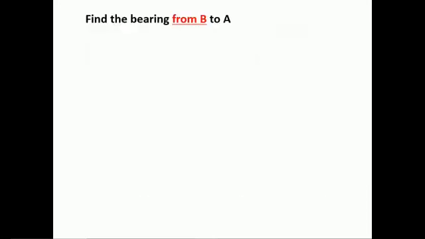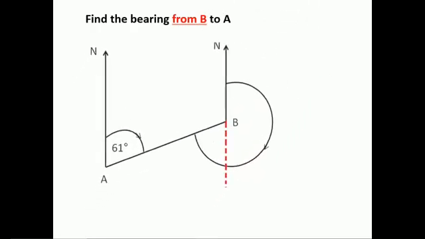Okay, so we have to start some examples. Find the bearing from B to A. This is the direction. A and B are there, with a straight line connecting A and B, and the angle at A is 61. You have to find the bearing from B. So go to B. From there, you can make a big clockwise direction to touch the line AB. How can you find the bearing? Only one angle is given. This inside angle is 61.